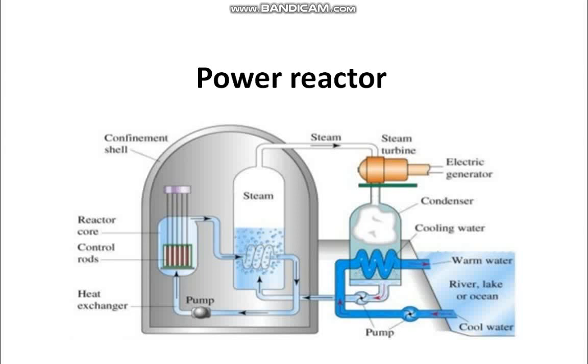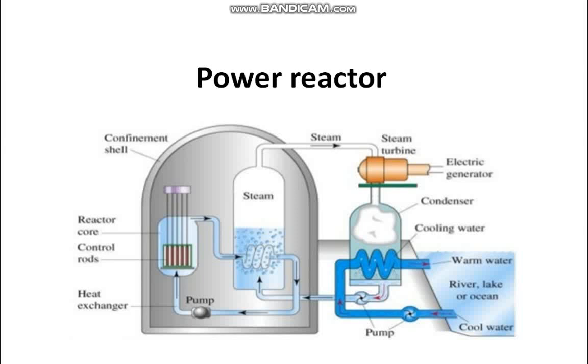The third component is the neutron reflector. It is placed around the core to reflect back some of the neutrons that leak out from the core surface. The next element is the cooling system. A coolant is used to remove the intense heat produced in the reactor. That heat can be transferred to water in a separate vessel, which is converted into steam and runs the turbine. The main coolants used are water, carbon dioxide and helium.